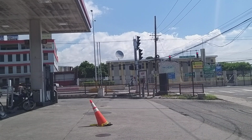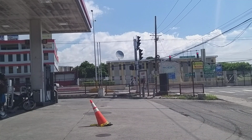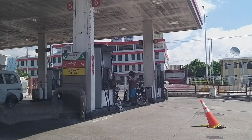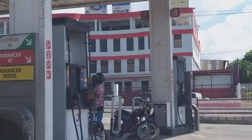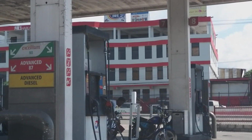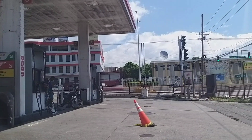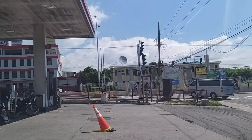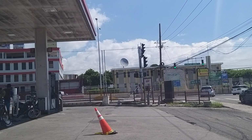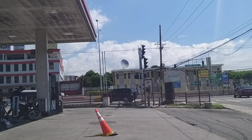So we're right outside of Dunrobin. We're on the compound of the Total Dunrobin, right over here, and across the road from the gas station is Phil's Hardware, one of the long-standing hardware stores in Kingston. And then we're also right next to the newly finished Constant Spring Road as well. What we'll be doing today, we're just taking a drive through the community. It's called Gore Terrace. It's right next to this area, and that's where we're driving today.